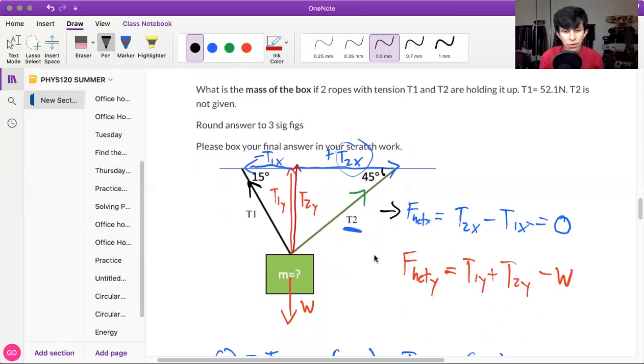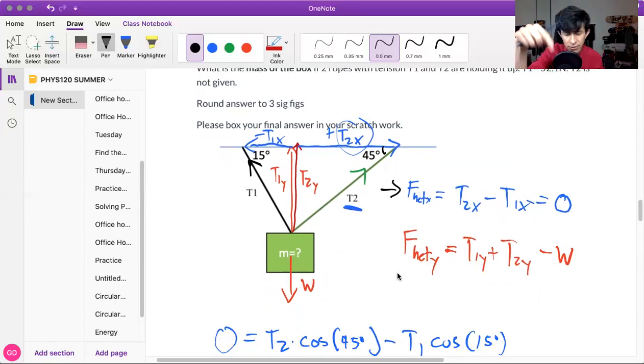Now you look at the red, and the net force in the y direction. There's 3 forces: 1, 2, 3. The 2 tensions are positive, but the weight points in the other direction, so that's going to be negative. You have to have that intuition for the negative direction, because if there's no weight, then the box would just float. There's no reason for there to be tension, and it would just pull it up, and then you would have acceleration. But because gravity is pulling down, you need to include that. And so we did. Now we have our 2 equations.